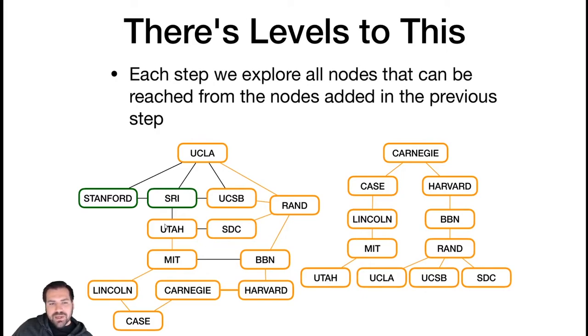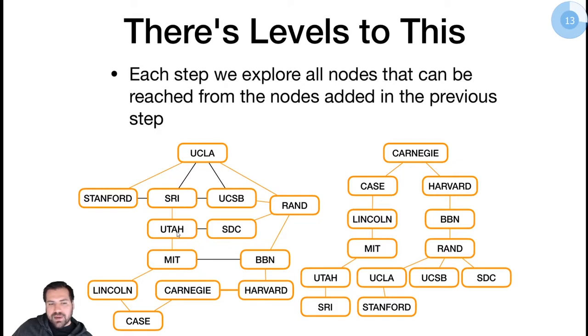We don't know which one is going to get to explore SRI, but one of them is going to explore SRI. And we can see all of those 3 paths, this path, this path, and this path, are all going to have the same length from Carnegie to SRI. So which one we actually find, which one we use, is arbitrary. To find Stanford, we have to go through UCLA because the SRI to Stanford path is too slow. But all these are going to find SRI at the same time.